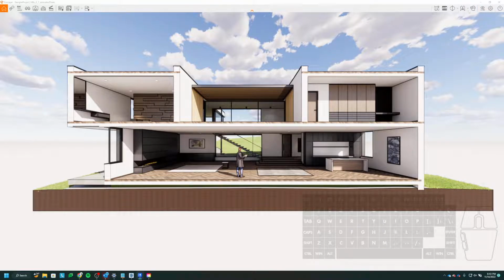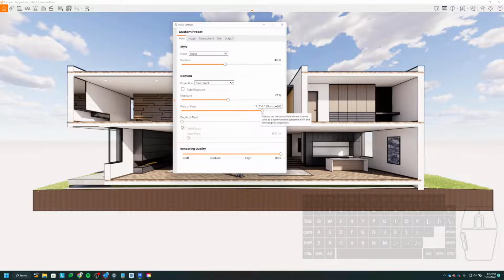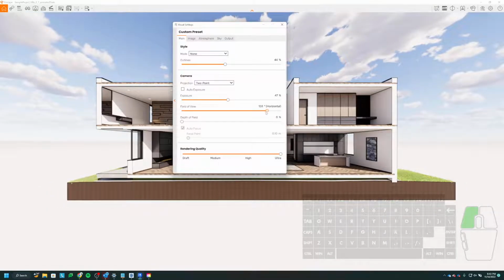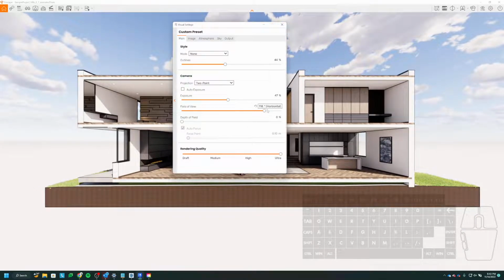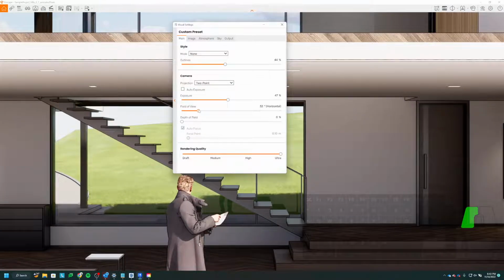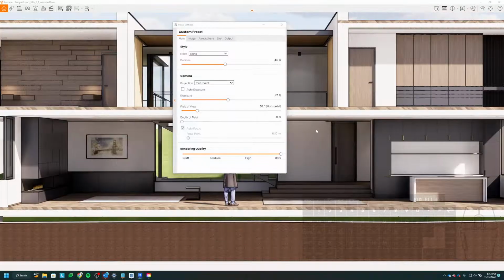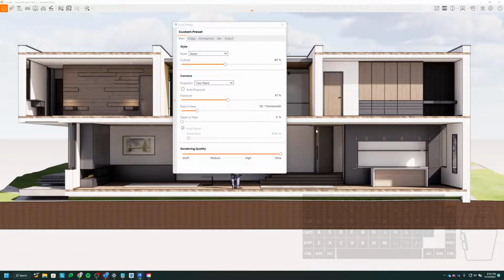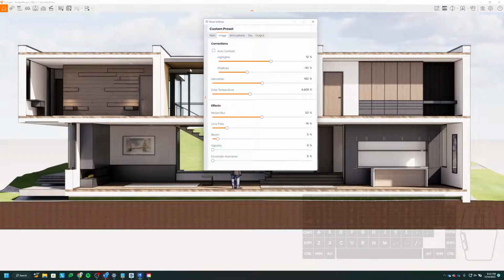So it's kind of your preference, what you like. If you want it to look really over the top and distorted like that, go for a higher field of view and zoom in. Or if you want it to look a little bit more natural, go down to like 30 and then zoom out, and then it'll look a little bit more flattened and natural looking. Image is just going to control different settings with hue, saturation, all that. Pretty self-explanatory.